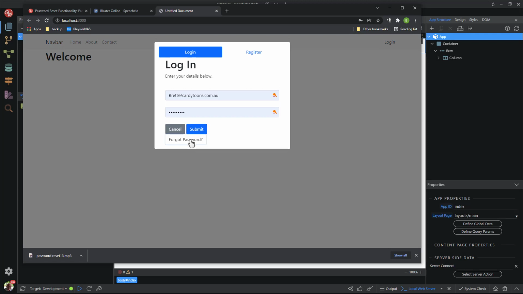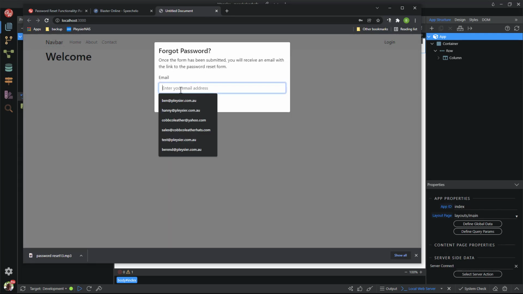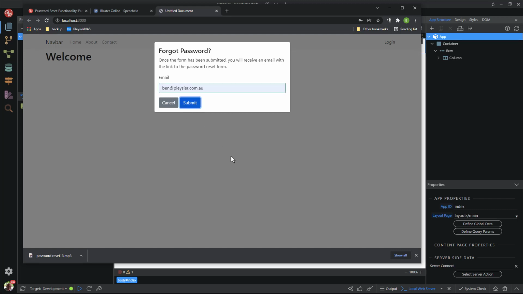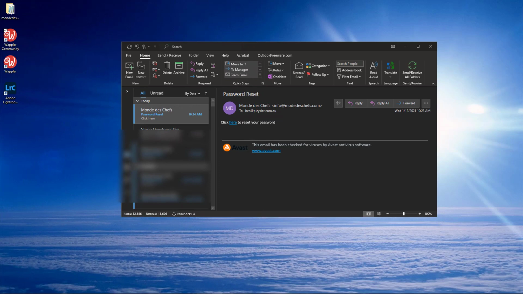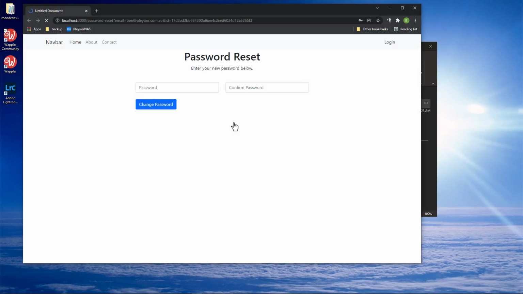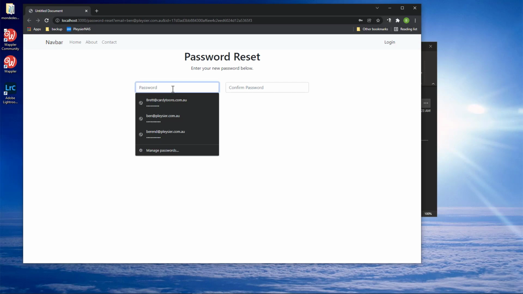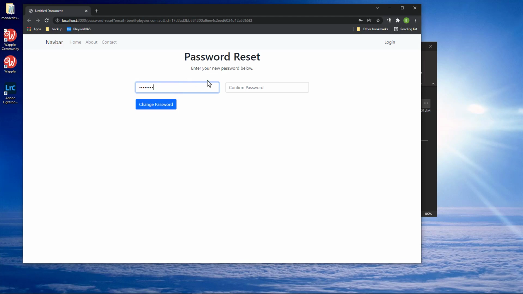This opens a new modal asking for my email address. I enter the required information and click on Submit. Here I have sped the video up. Having to rely on my ISP can take a while to send the email. When successful, I see the message stating so. I received the email and when I click on the link, the reset password page is opened. Here I enter the new passwords and receive an alert that all is well.